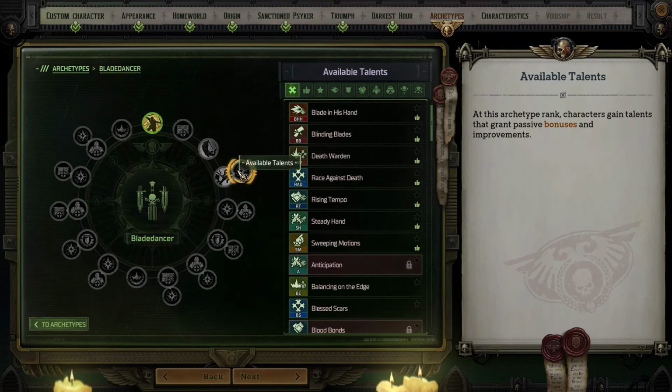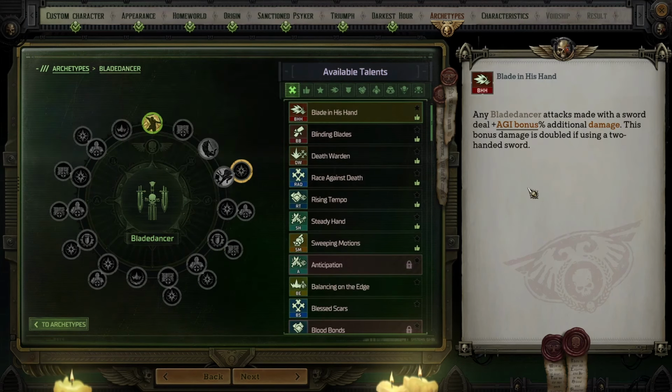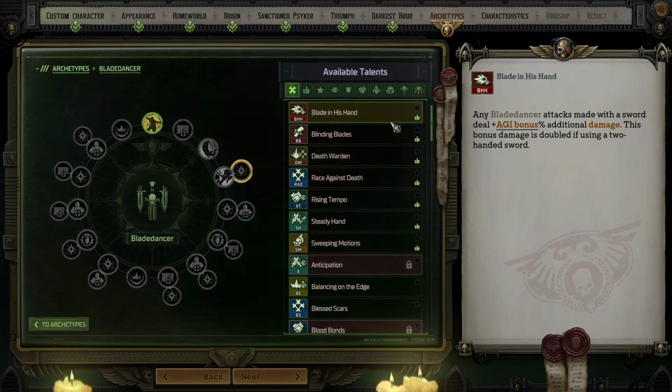Alright, now let's look at our talents for this class. Archetype, whatever you want to call it. Alright, this one is Blade in his hand. Any Bladedancer attacks made with a sword deal agility % additional damage. This bonus is doubled if using a two-handed sword. Cool.